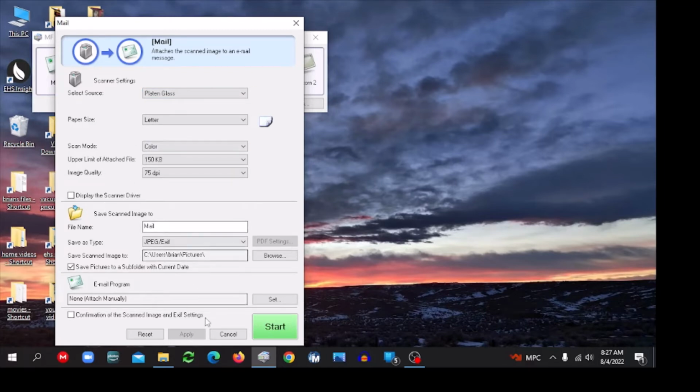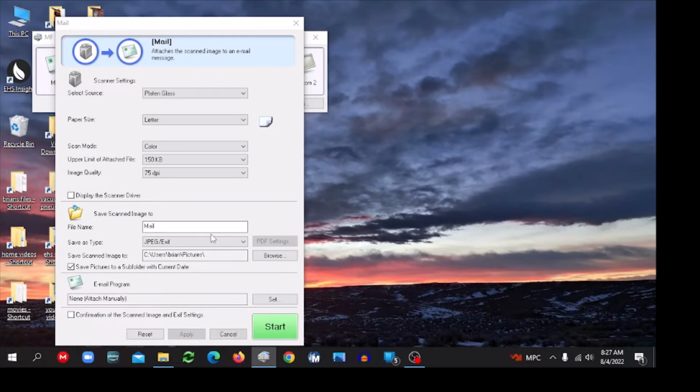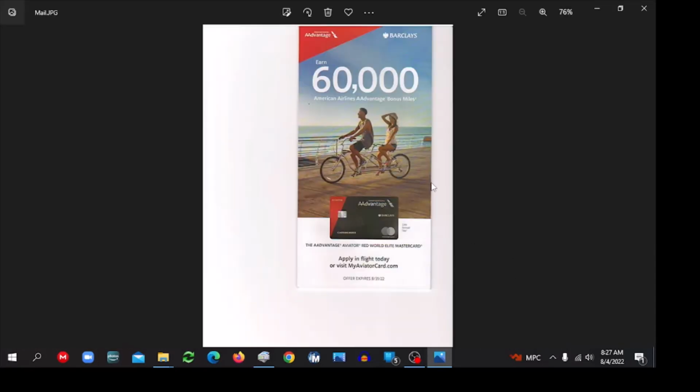Now, I put a document in my scanner. I'm going to click start. If I change the defaults, let's see what we get. It pops up, creates the image, makes it a JPEG. Okay, but as you can see, you got all this space here on the side, left and below. I don't like that. This is where cropping comes in.